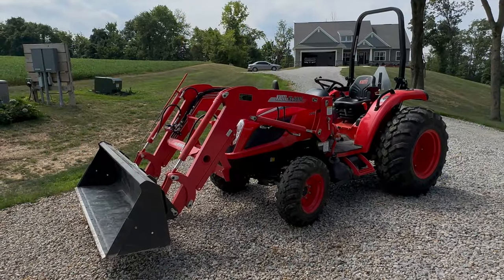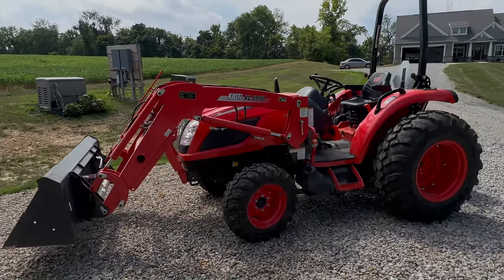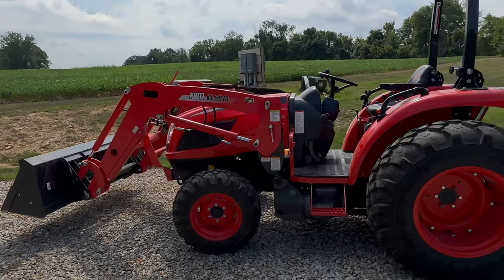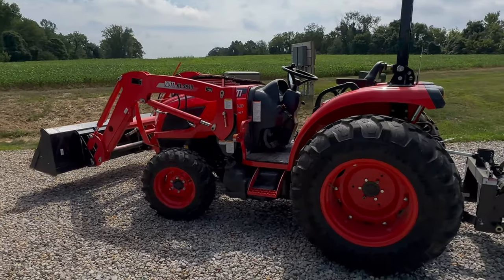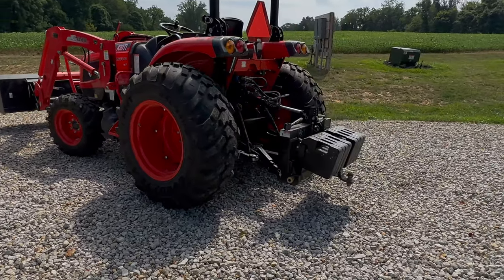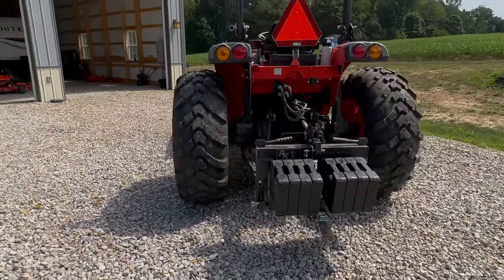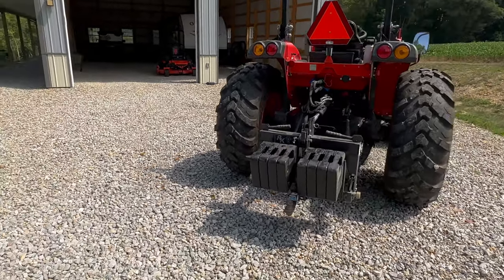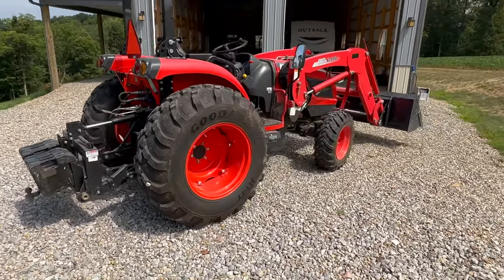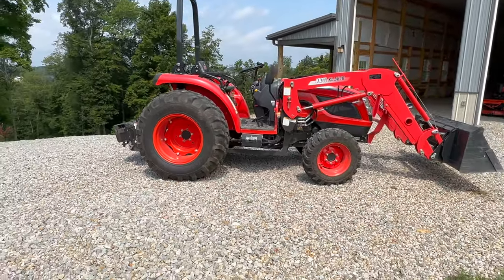All right, guys, so the type of equipment and attachments we're going to use today is going to be the Kioti NS6010. We're going to be having the KL58 loader on this tractor. This is a 60 horsepower tractor. It is a hydrostatic transmission. We also have the rear quick attach system back here for our rear implements, along with the hydraulic cylinder link and our suitcase weights for our rear ballast. You can check out the video on this. We did a huge review on it when we first bought it, so check that out. It's going to be up at the top somewhere in this video here.